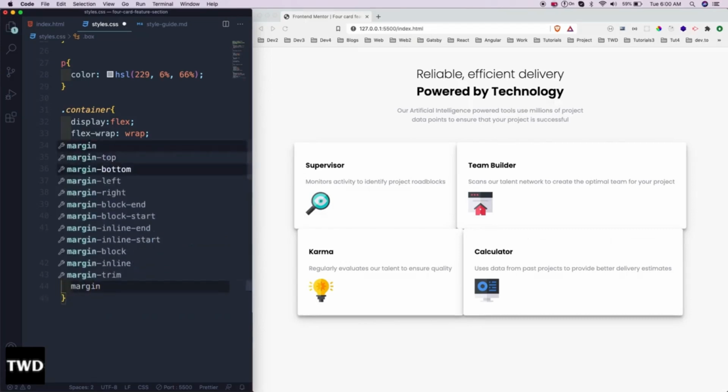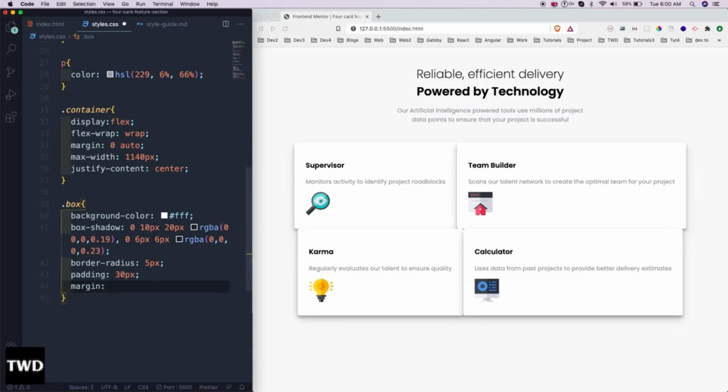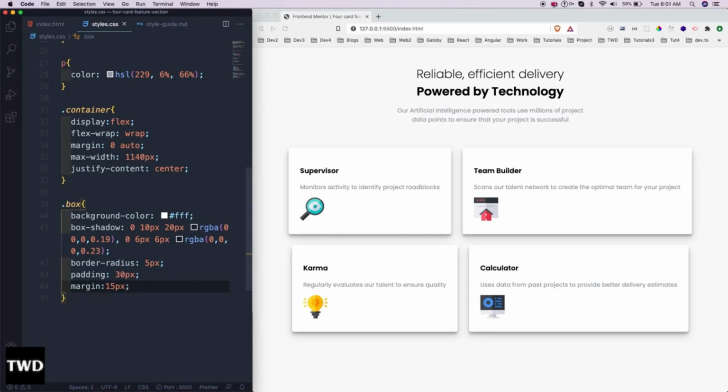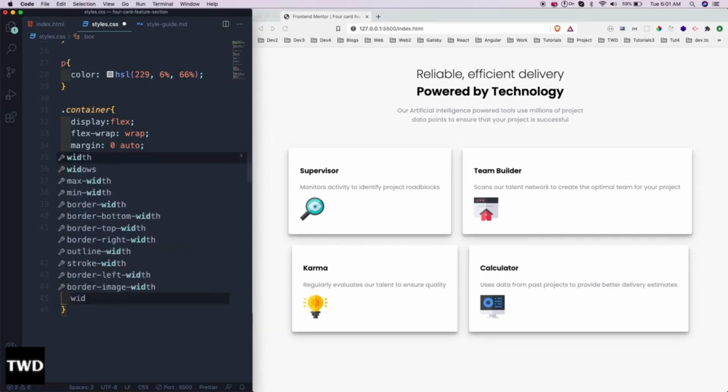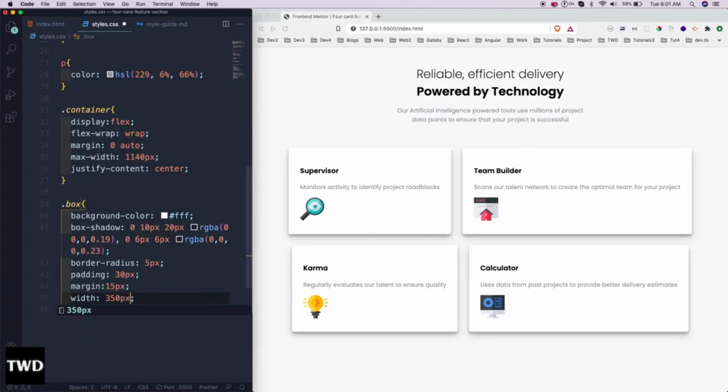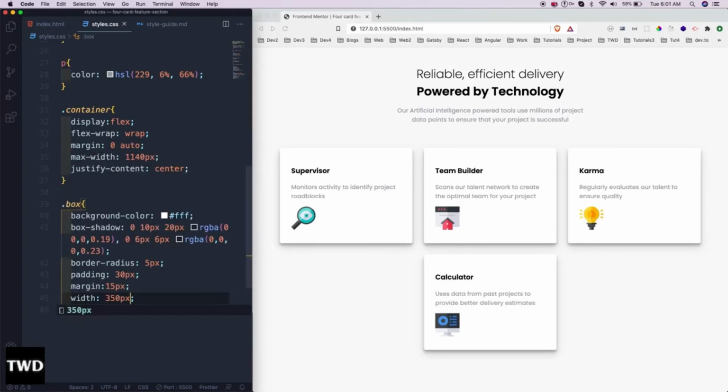Margin is 15px. Yeah, now the margin in that form, and the final thing, width is 350px, and now it is perfect.